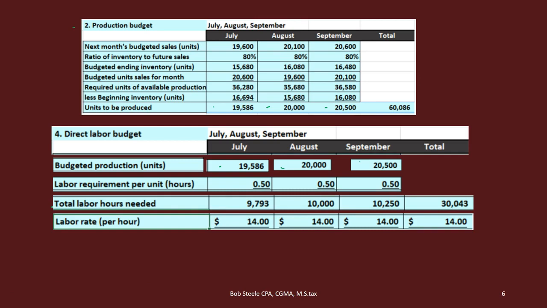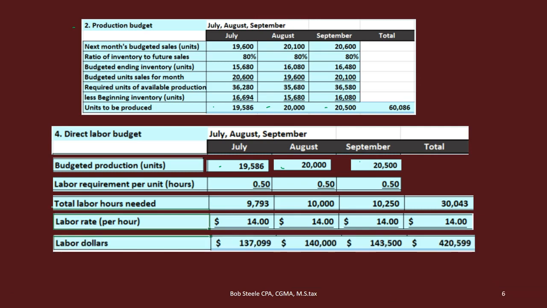We will then have the hourly rate, which we're saying is $14 an hour. Again, some people might make more, some people might make less. We could get into a very complicated projection on how many hours it would be at different pay levels, but we need some estimate, and this would be the type of estimate that we would have. And then, of course, if we have the hours times the rate per hour, we can get the dollar amount. This would be the total that we're going to spend in dollars.